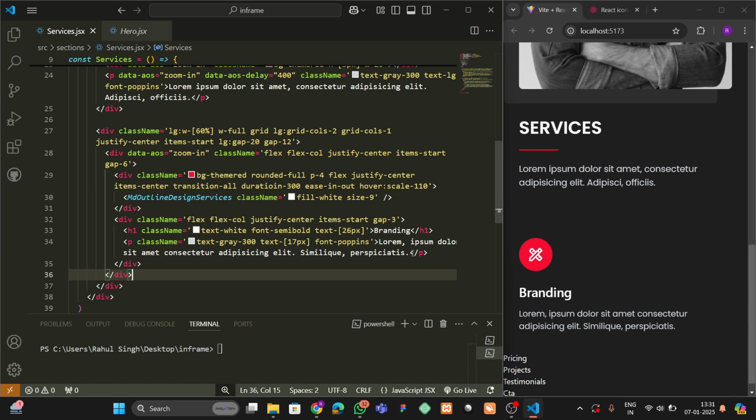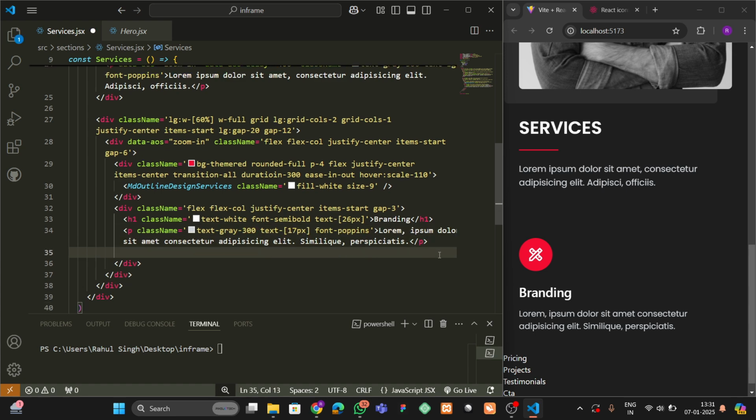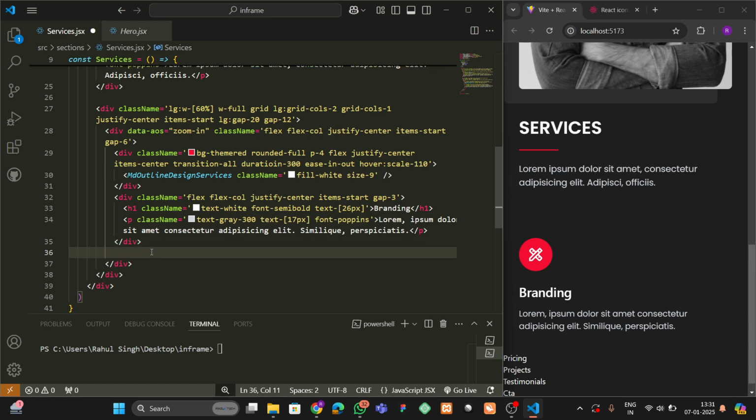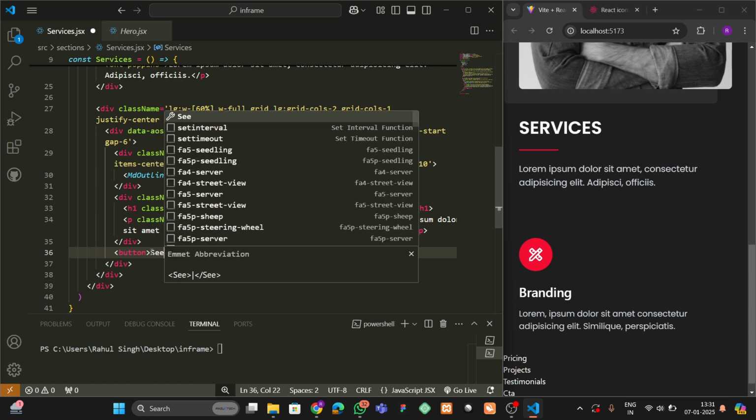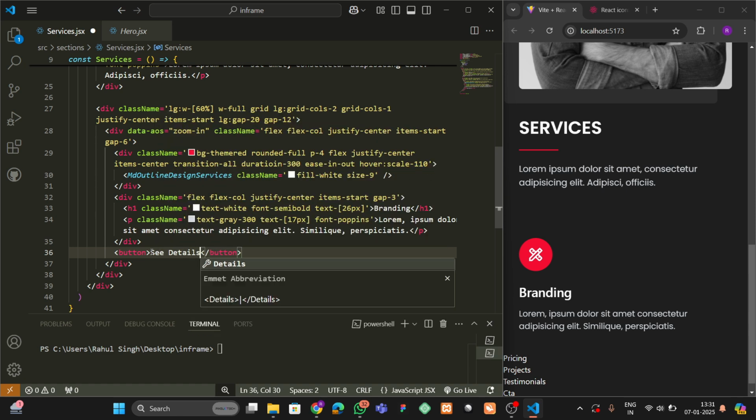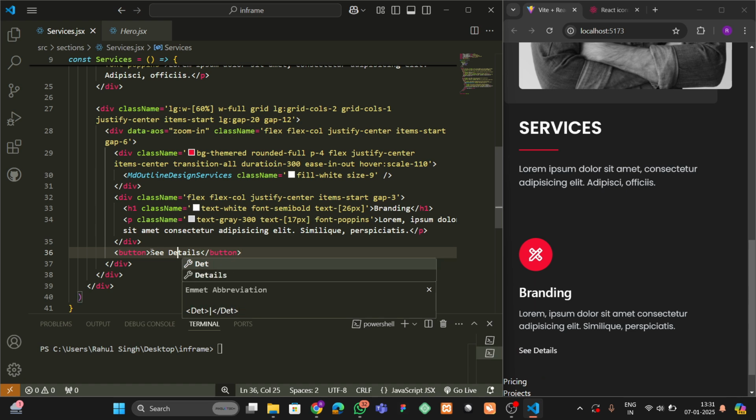Okay, so after the p tag, we have to, okay, not after the p tag. So this is the box, this is the div. So after that div, we have to add a button, and this button will say see details. So let's add the classes to this.